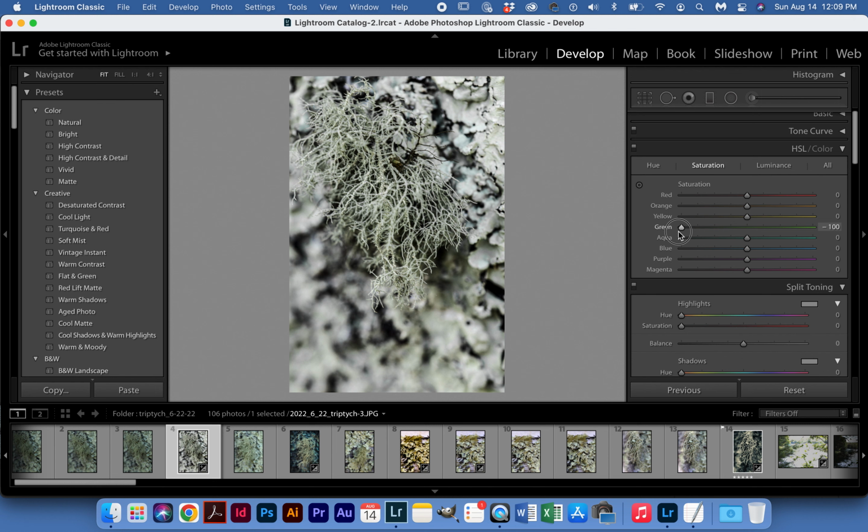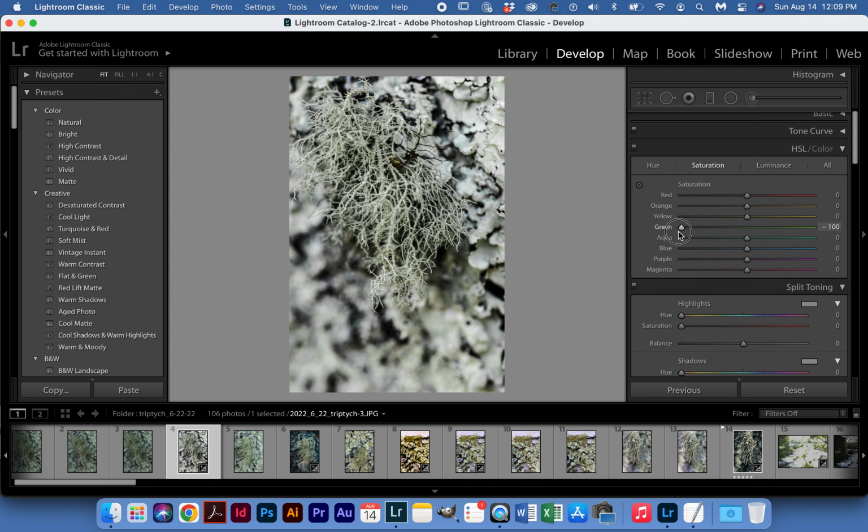Now normally I would always be looking at my histogram, but I'm going to close that just to have the screen real estate here. But note that anything that we do in these future panels that we're going to be looking at today, and we're not going to cover all of them, but a lot of them, just keep in mind that any adjustments that you make in any of the other panels can affect the histogram, and you might need to go back to the basic panel and make some adjustments.